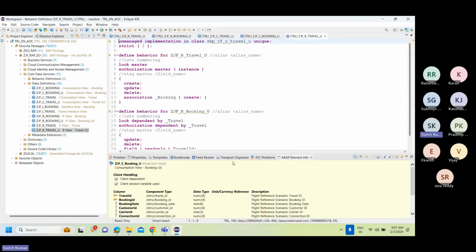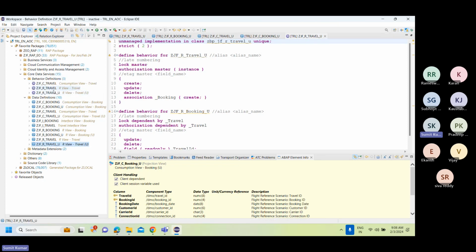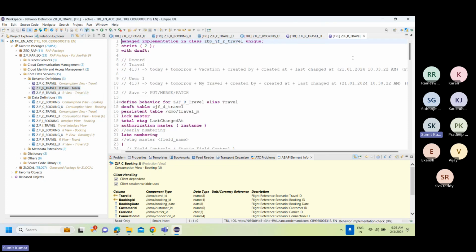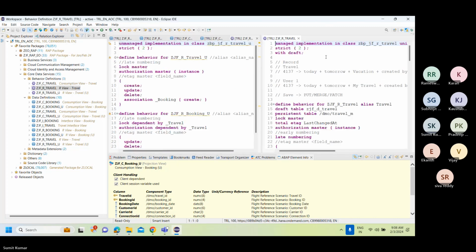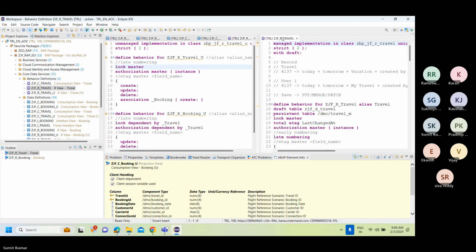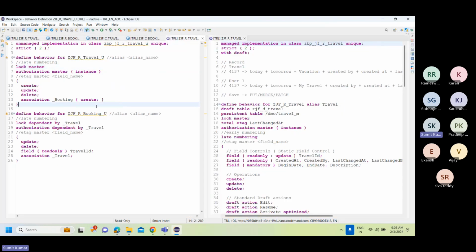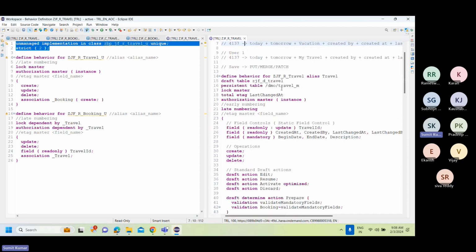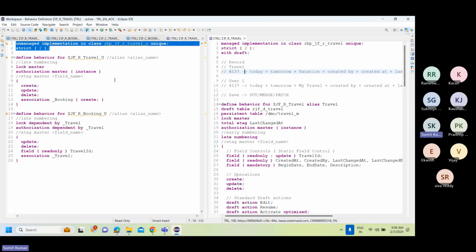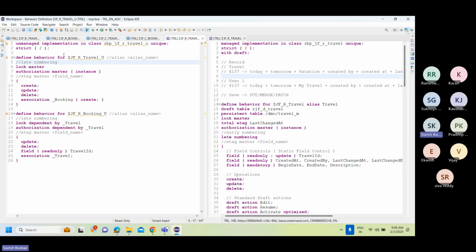Now we'll see the magic. So we have got the code, and mostly the things might look similar without much differences. Now if I try to compare it, you see this is an unmanaged implementation. There is a managed one, the template that was generated when we generated a managed. What are the similarities and differences? So here, rather than managed, it says unmanaged.